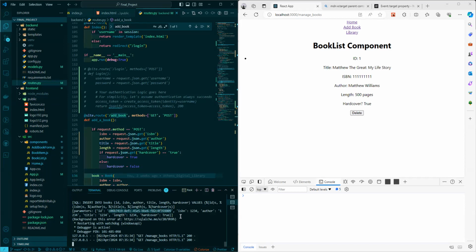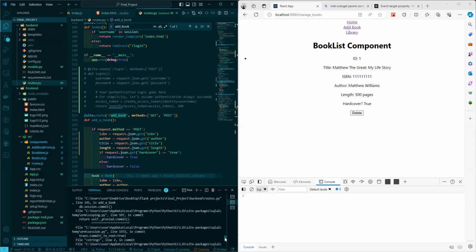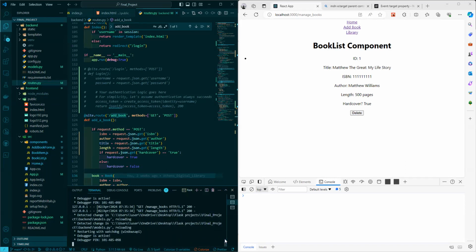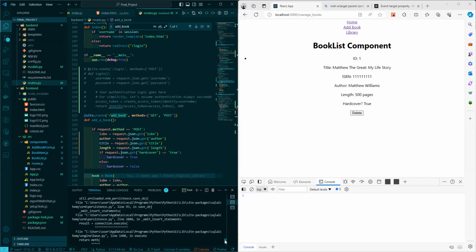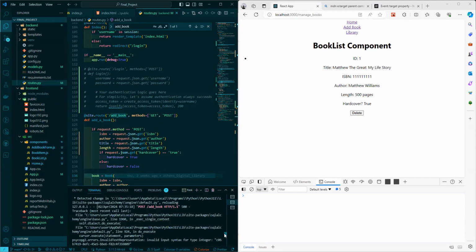Let's go back up a little bit. Let's see. Invalid input syntax for type integer. Okay.